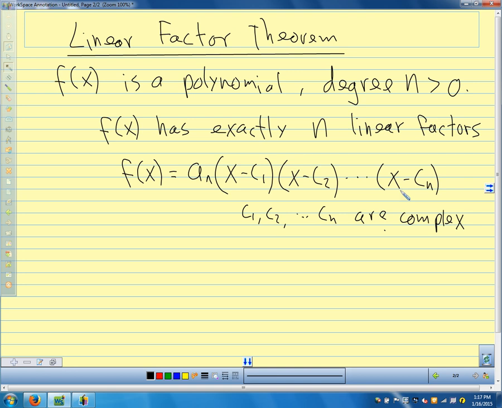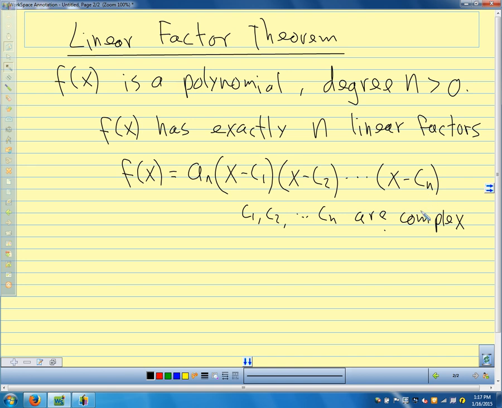So it's the same idea, and it's the same level of importance to be able to factor our polynomial into these linear factors. This will give us all of our factors, all of our zeros, all of our solutions to our equations, all of our x-intercepts, etc. So it's a pretty powerful thing. And we've been doing that a little bit as we find our zeros, our roots of our polynomials. So we're really not doing anything different than we did the last several days. We're just including our complex numbers in our factors.